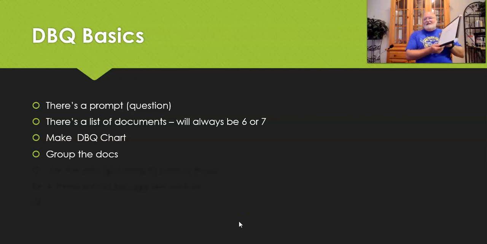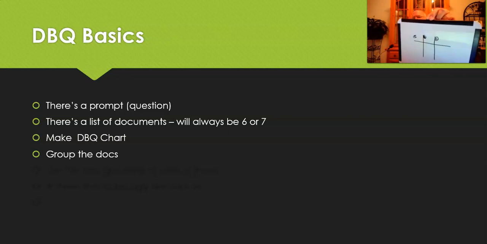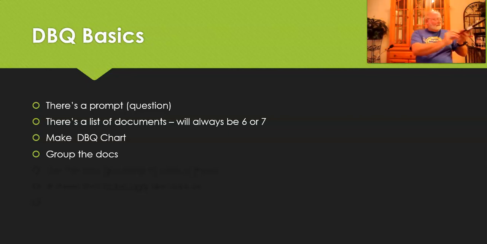You group your documents, and what you do, what's going to go up here in the top? At the top is letters. What's going to go down here are numbers. As a matter of fact, I'm going to go ahead and up top make an A, a B, and a C. I hate writing these little things. Hopefully you can see that. Very small up there. Okay, so what you're going to do is you're going to group the docs.